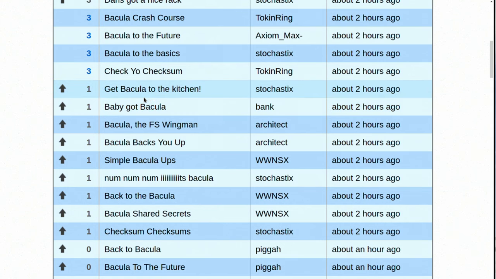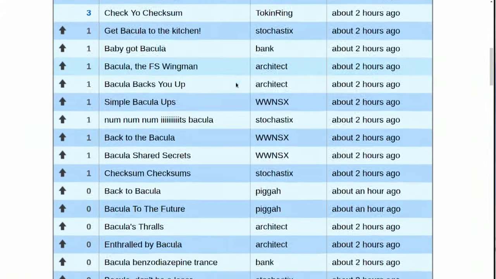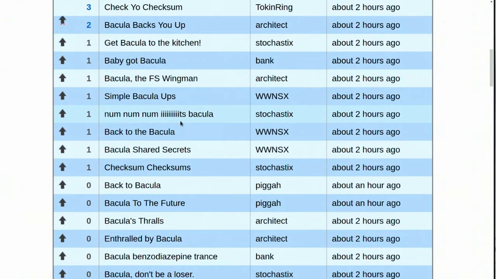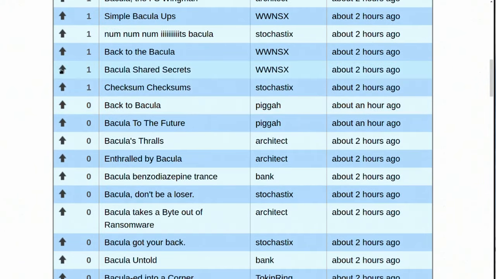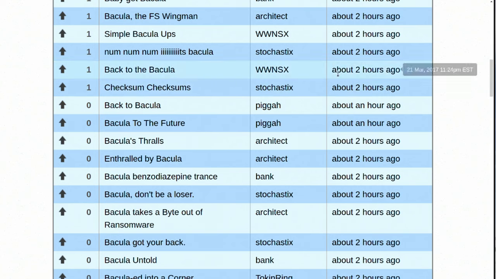Hugh Hawkins back. Which island do you live on? Bacula backs you up. Ooh, Bacula shared secrets. That's pretty good. I mean, Dan's been sharing his Bacula secrets, so seems appropriate. Hey, look at this. We got a Dan coming back. Welcome back, sir. Welcome back. We've been hacked, I think. Yeah, I think so, right? Nice. Hugh Hackett. Wonderful. I love the Big Island.